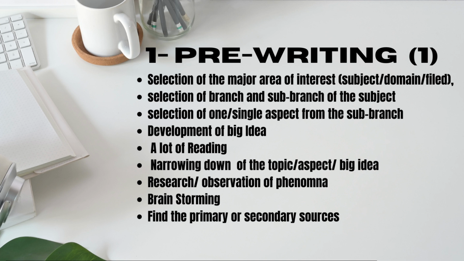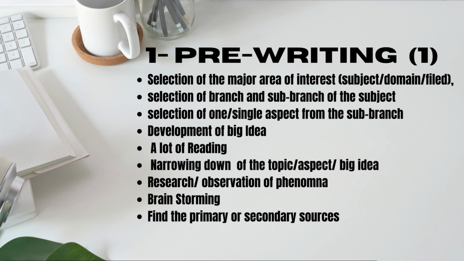Now you need to read extensively about the aspect you have selected. Now change the big idea into a topic. Selection of the topic and the development of the big idea requires a lot of reading. Then you have to narrow down the topic. One dimension of the topic you have to select.